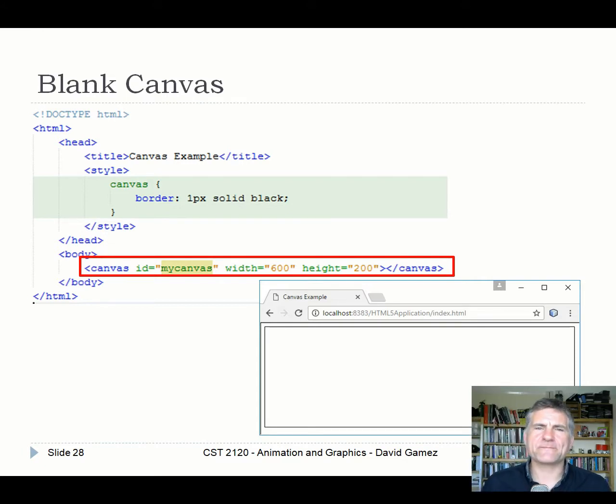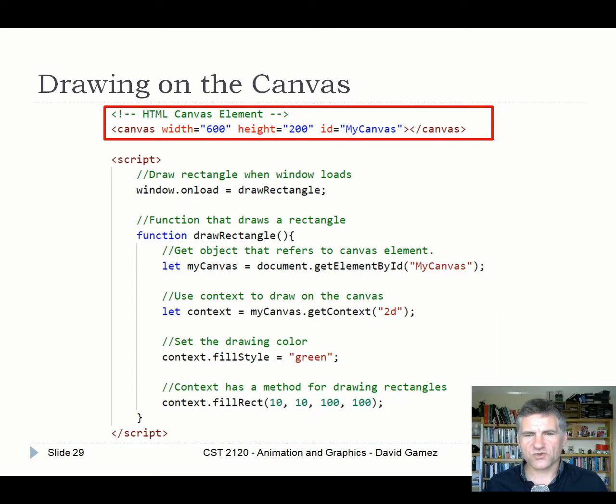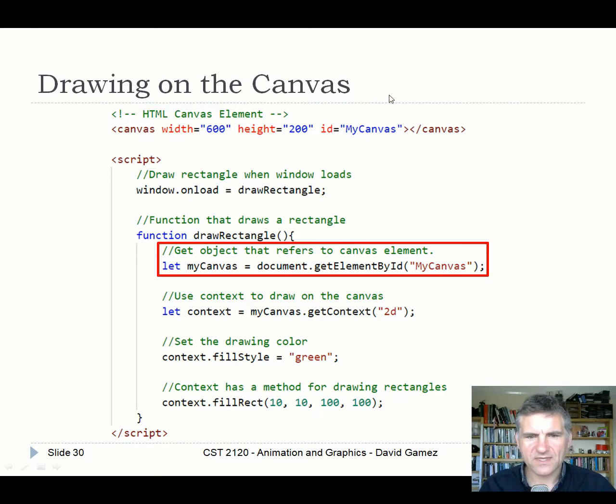Okay, so let's start with the most basic canvas. As I said, canvas is just an HTML element, an HTML5 element. So we can give it an ID, we can give it a width and a height. In this case, I've got a border on it so we can see it. And there, behold, we have a blank canvas, right? And then we can put stuff in it to make our game. So, draw on the canvas. We need a canvas, obviously, so that's the HTML canvas element. And then, just as in any other HTML element, I can use the document object model to get a reference to this canvas element here.